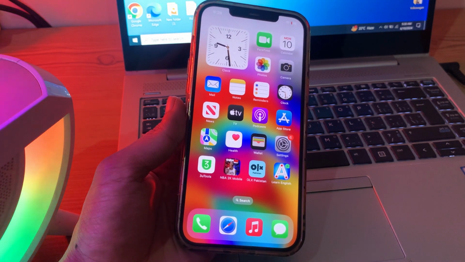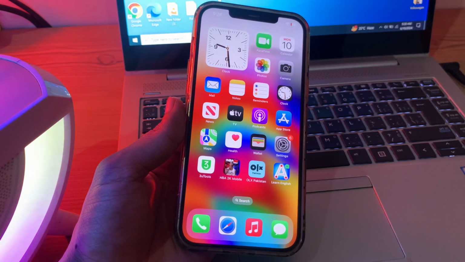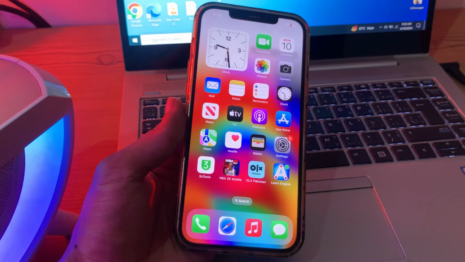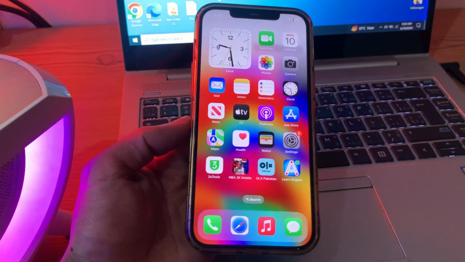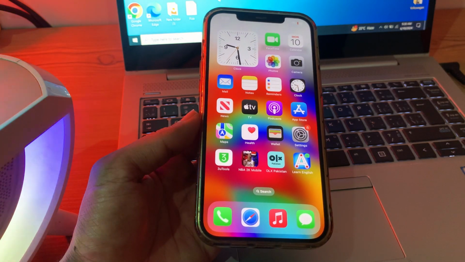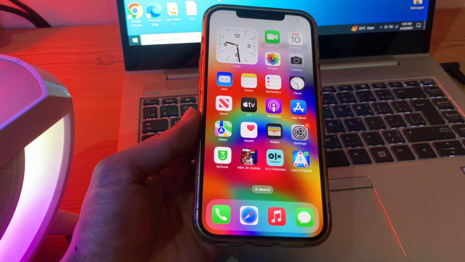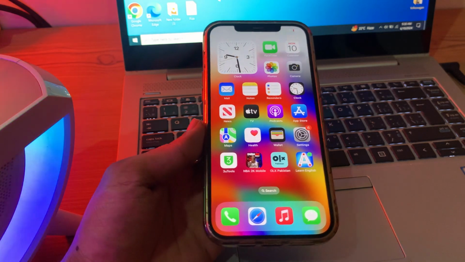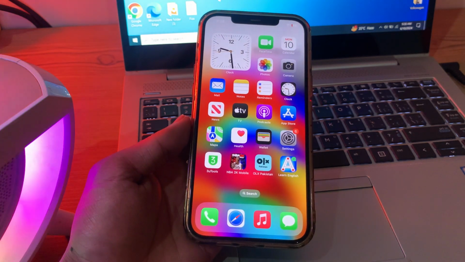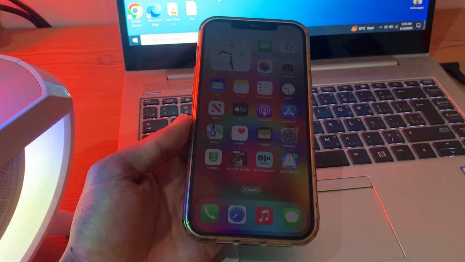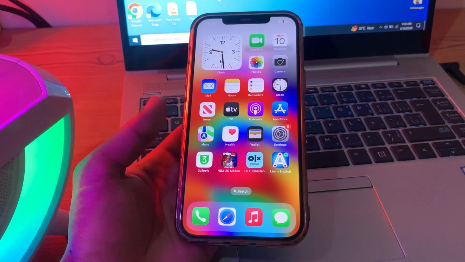It's also worth noting that update availability can vary depending on your location. So, if you're in a different time zone or country, don't be alarmed if you don't see the update right away. And there you have it. By following these troubleshooting steps and staying informed about Apple's upcoming event, you'll be well prepared to snag the iOS 18 update as soon as it becomes available.